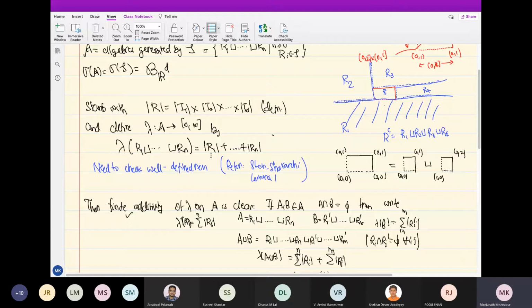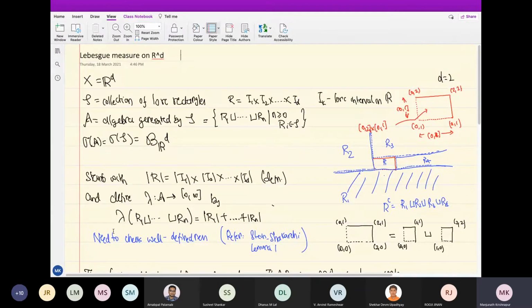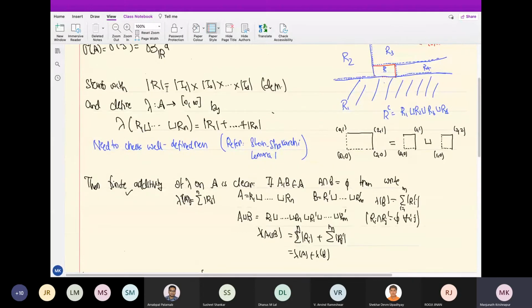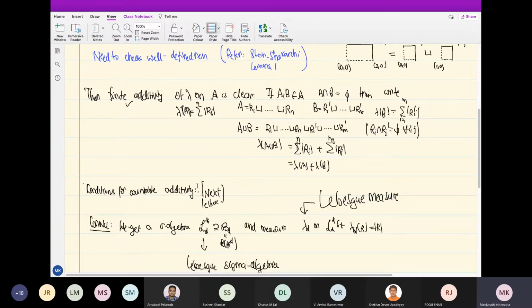From here there are two ways to go. One way is we check that this is countably additive on the algebra, and therefore it extends to a larger collection which contains the sigma algebra generated by these rectangles, namely the Borel sigma algebra. How do we check countable additivity? Well-definedness has to be checked first. After that, finite additivity is easy. I was coming to countable additivity and ran out of time, so I want to go over how it is checked now.